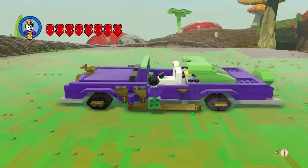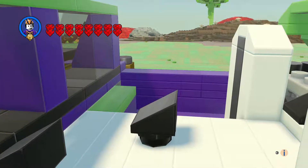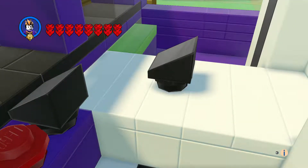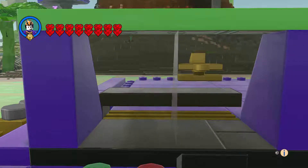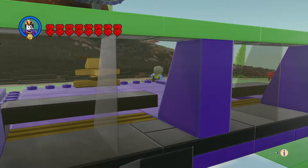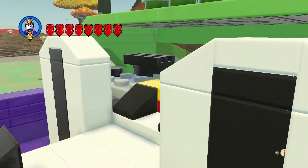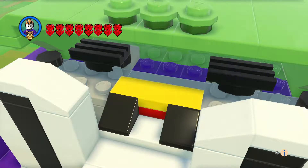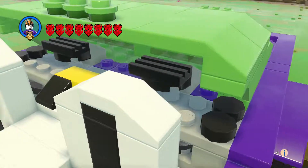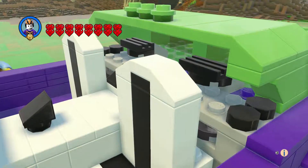Going inside — it has zebra seats and a stick shift in the middle. I put a stick shift here for driving, and this one is actually for lowering and raising the vehicle. There was also a radio with speakers in the back, and it looks like it has some subwoofers under the top part here.